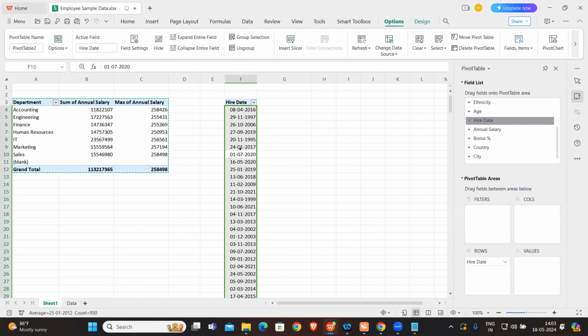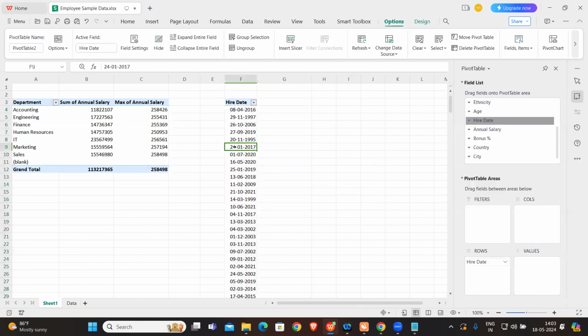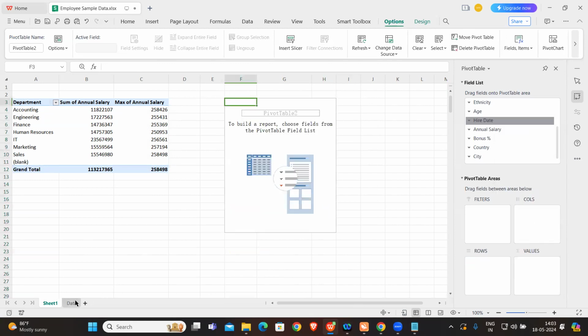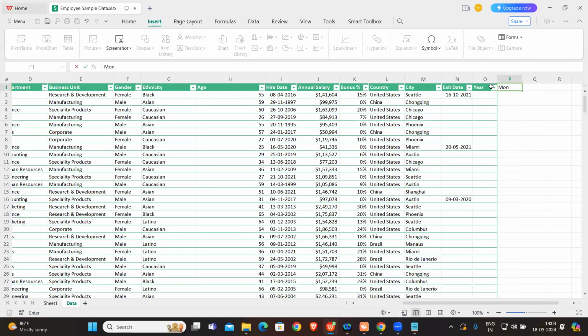Now what do I need to do, guys? Tell me. Now I need to go to the data and create a year column. Let us create month also for our use case, and then create a day also.